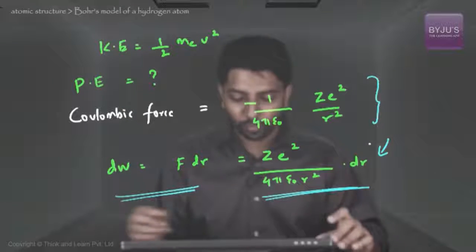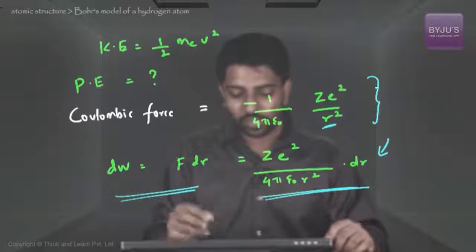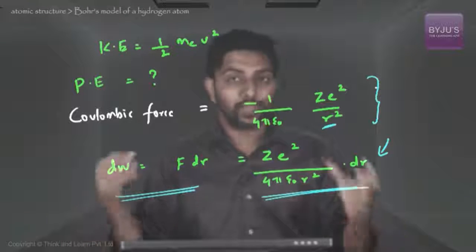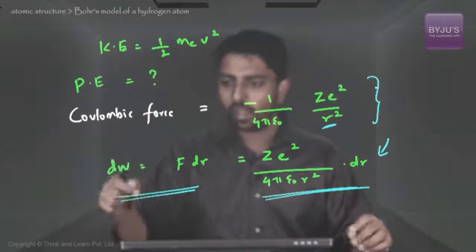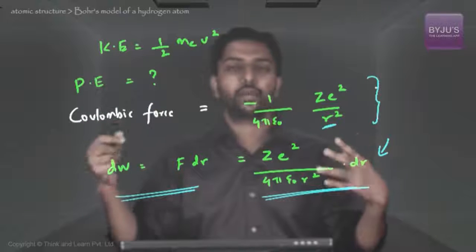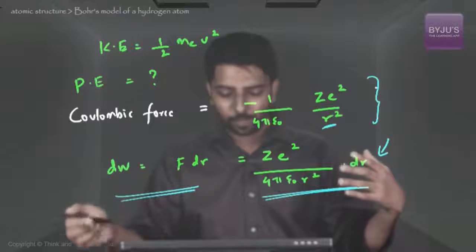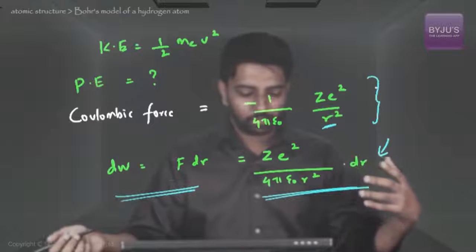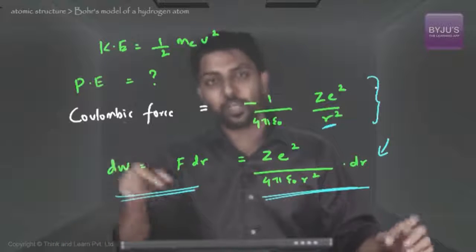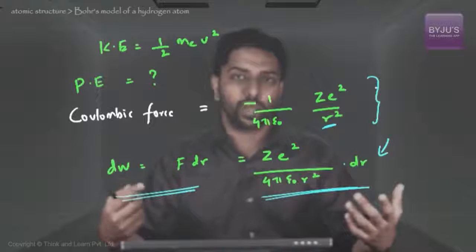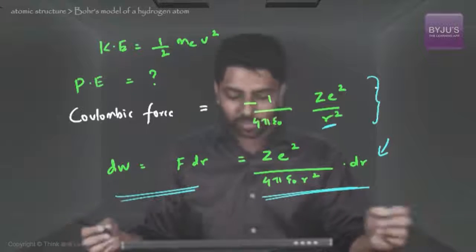If you look at the force, this is a function of the radius. Everything else is a constant. So the force itself is a function of the radius, and at a particular distance r, we have the electron, and the Coulombic force or the electrostatic force is causing the electron to move a little bit. So that is the energy. We couple the displacement and the force to get F vector dot dr vector, which gives us the work done.